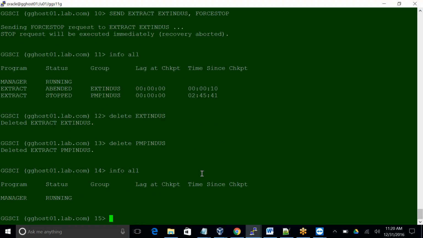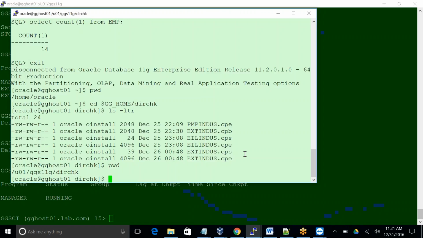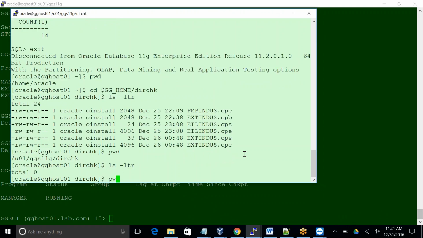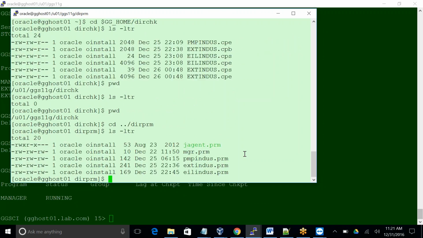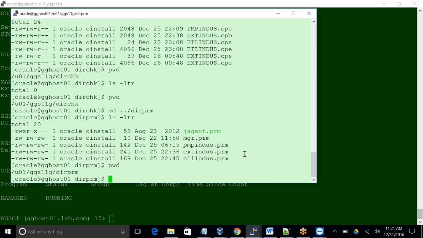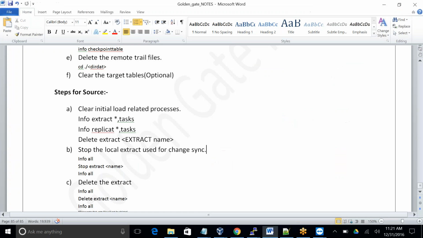And we are going to see whether the checkpoint files have been removed or not. So all files have been removed. We are going to check the dirprm files information whether it has been deleted or not. So nothing has been deleted. So we removed the extract.